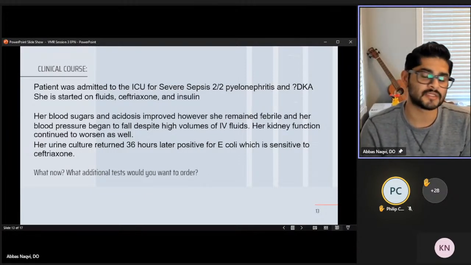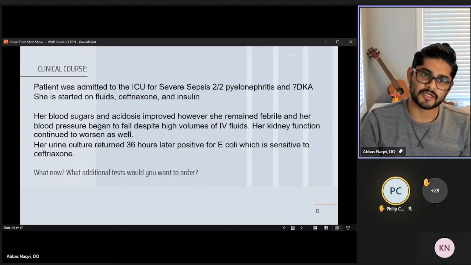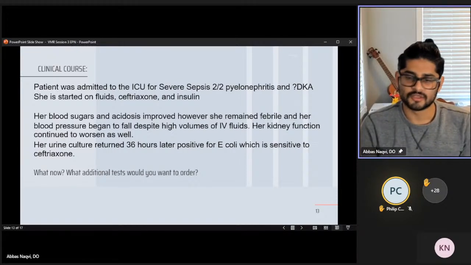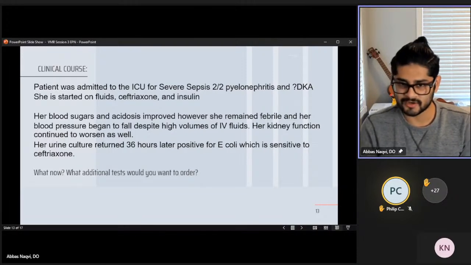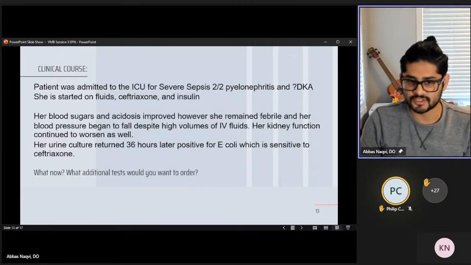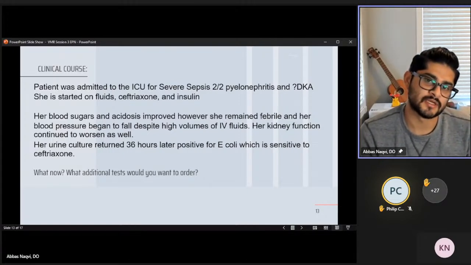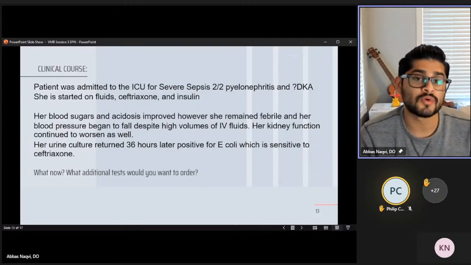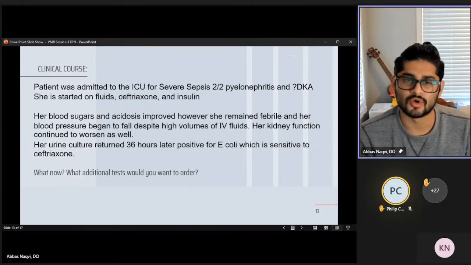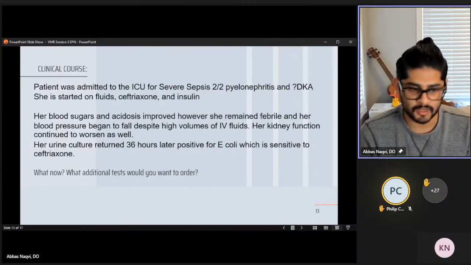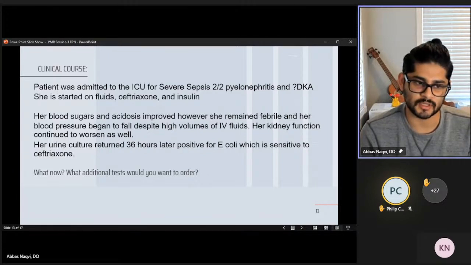So potentially, it all depends on what her indication is for dialysis. There's a whole criteria on it, and we won't go into that right now because it's a whole separate lecture. But if you guys are interested, I can talk about it a bit more later. But not necessarily dialysis. So she has something going on, but we don't know what it is, right? So you've got to run more tests. What tests would you want to look at?